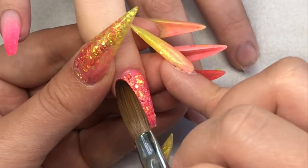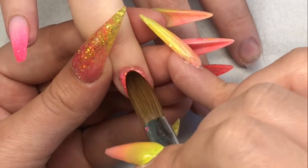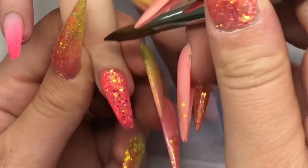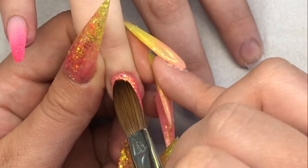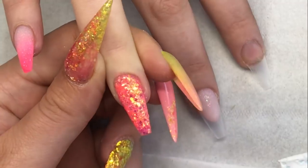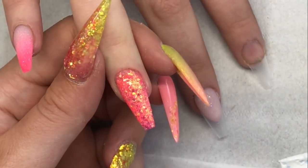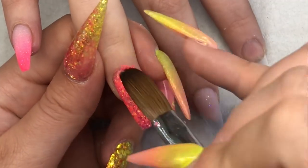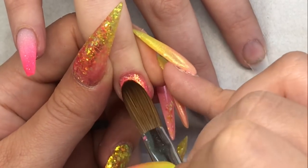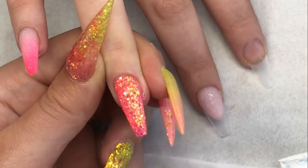So I just use really small beads of clear to pick up the glitter so I'm not adding too much bulk. And then I just use the tip of my brush to really push and place that glitter where I want it to be. And you get it nice and neat in your cuticle area. And applying that wash of colour behind helps with this as well, any glitter really. If you apply a similar colour underneath, it really helps with a neat cuticle area.